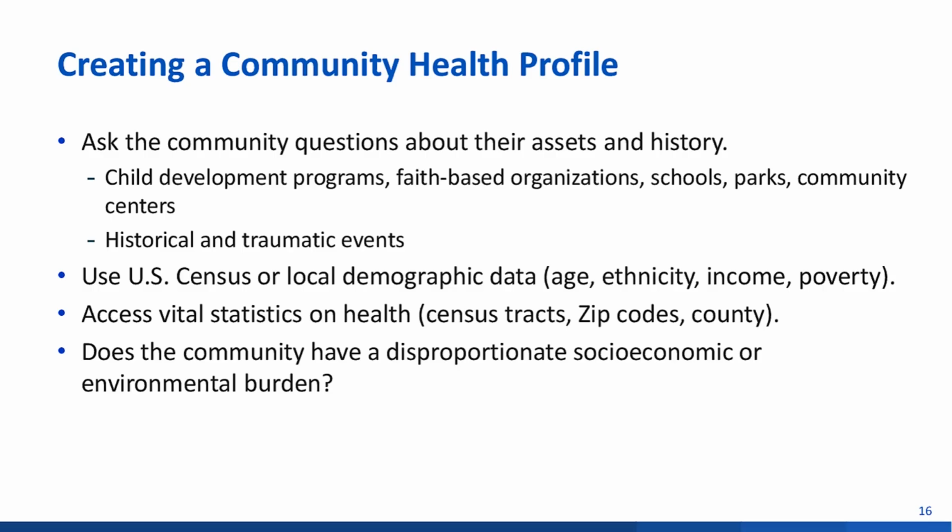The community may have had trauma or traumatic events that had generational impacts, such as dictating where people can live or displacing them from their land. These are things that can reduce a community's resilience. You can work with the community to access health data, such as state vital statistics. Also, you can characterize the community's socioeconomic and environmental burden using any publicly available data and compare it to other communities in the state or country.